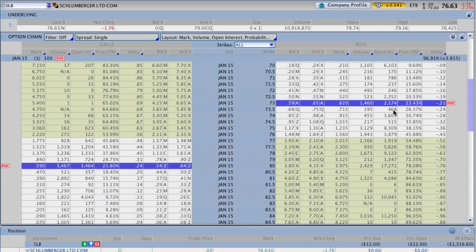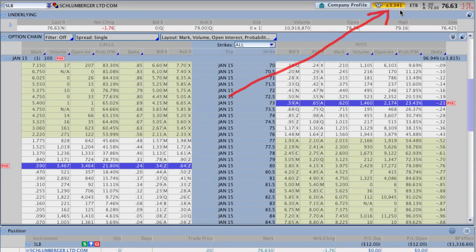Now, the other thing that we talk about is pricing requirements. Pricing is something that's not set in stone. There are no hard and fast guidelines for it. What we do like to see is us getting outside of the expected move, which in this case for SLB was $3.34. That's the expected move that it should be making, or somewhere inside that range, up or down. So we like to price our strategies and select strike prices that are just outside of that expected move. Now, we can always get outside of that expected move, but then the question becomes, are we getting enough premium to make the trade worthwhile?